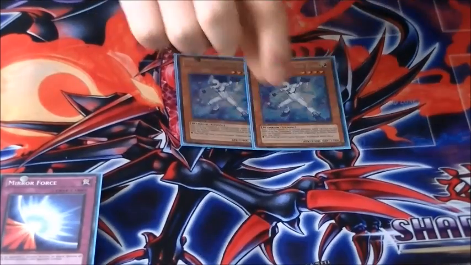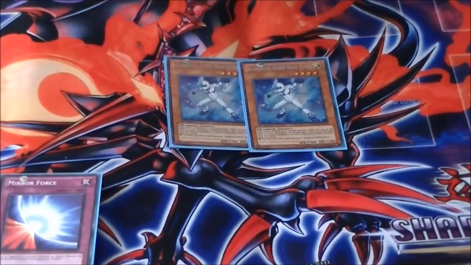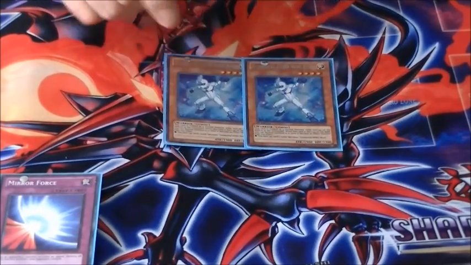Then we got 2 Elemental Hero Neos Alius. This guy's just a 1900 beatstick. We never use the Gemini effect to make it an Elemental Hero Neos, but he's just a light beatstick, and it's good to get over stuff, you know.